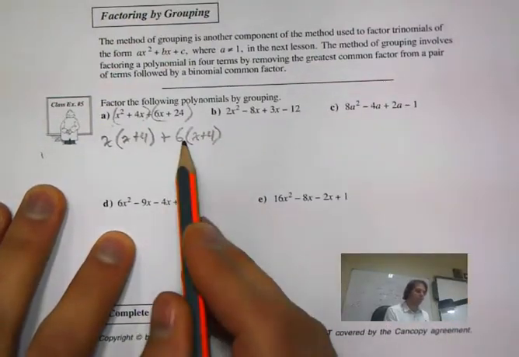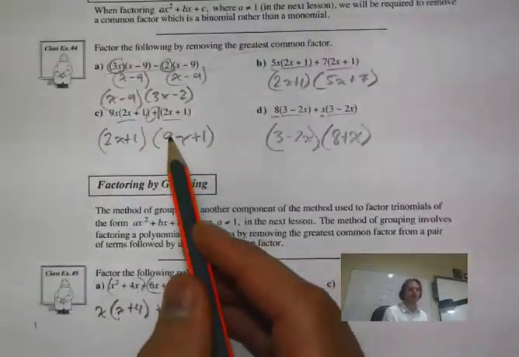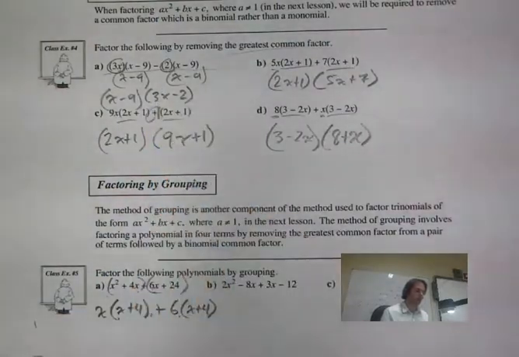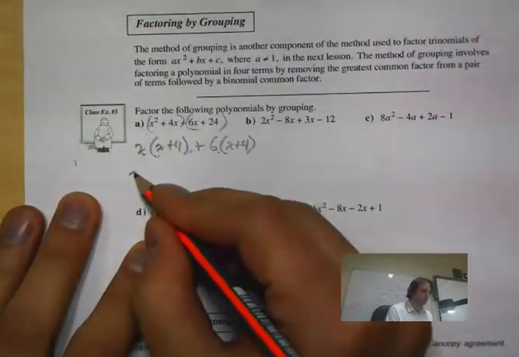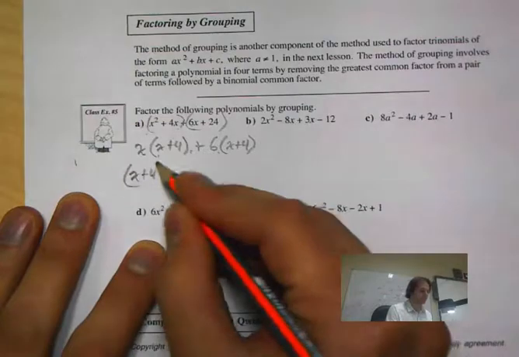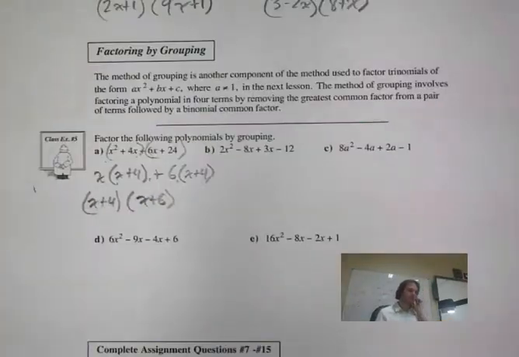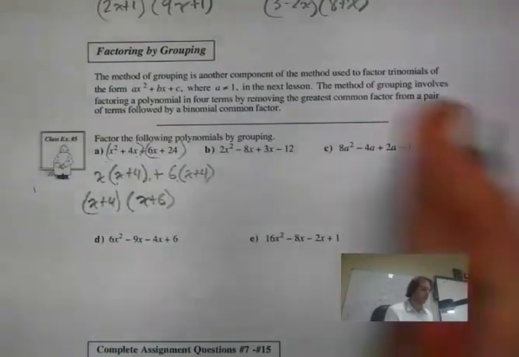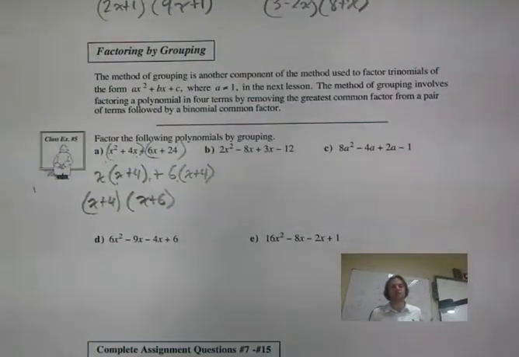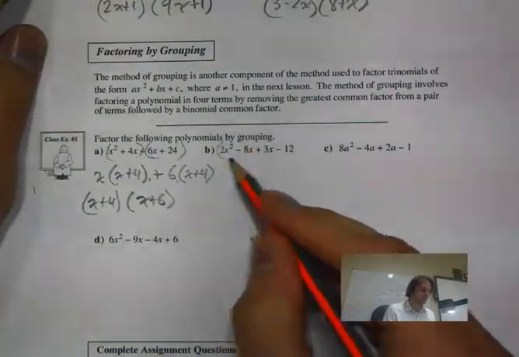So now we're left with the same thing as we had on top here, those questions. So we're left with x plus 4 and x plus 6. To tell you the truth, when I do this, normally I combine them and then I just do my box method. But I'm just going to show you how to do these ones here. So let's take a look at this one. My brackets are on these.